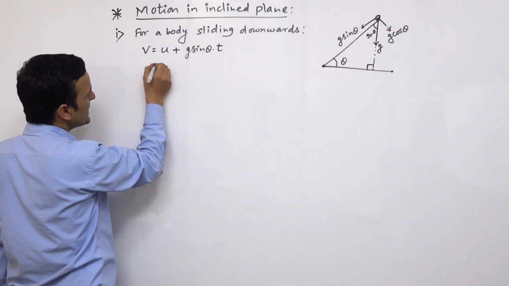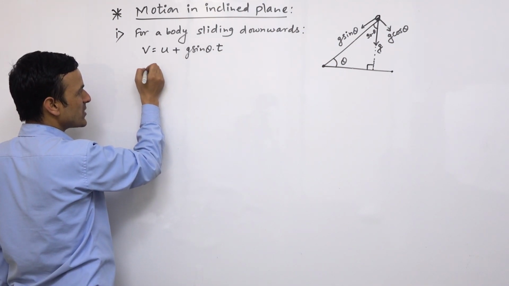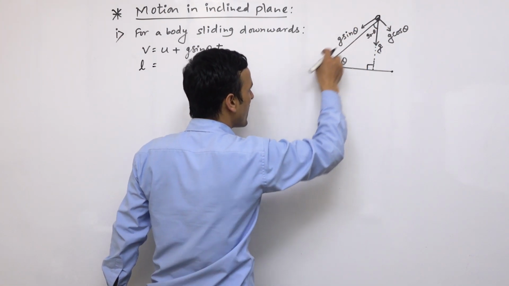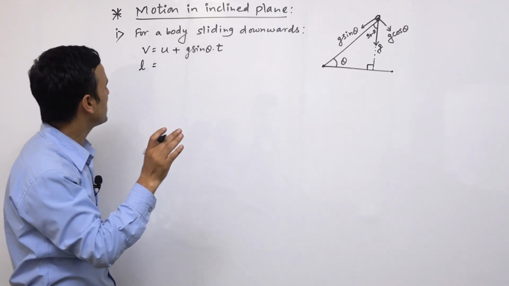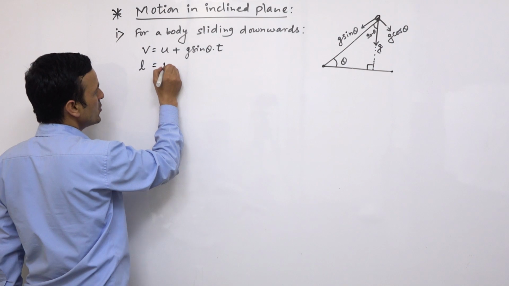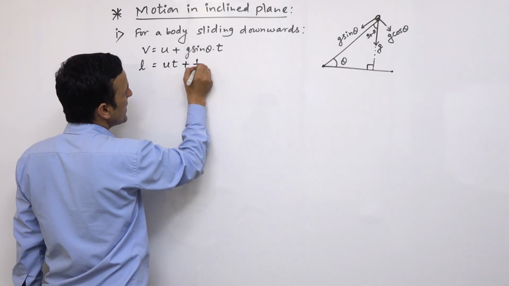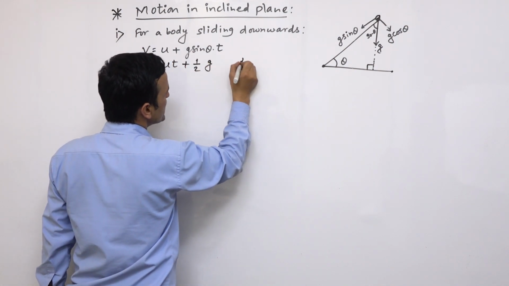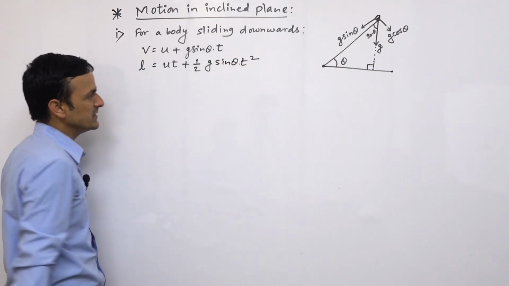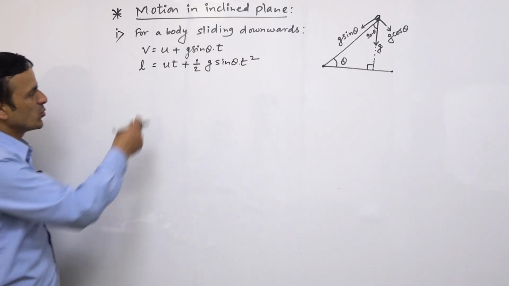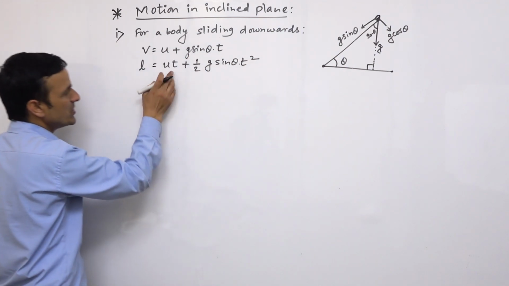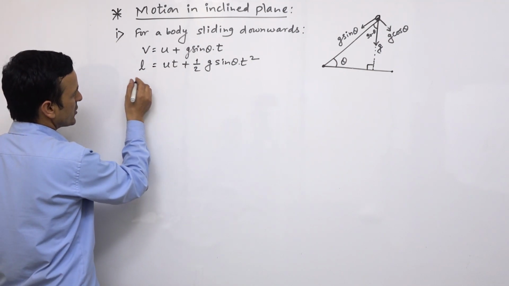And another equation is, here we had h, but now h does not come, L comes. L means it is the length, the length of the inclined plane. The length of the inclined plane and the distance are the same thing, so in this case we take L. So it is ut plus half gt square before, and in the other case, in place of g, g sin θ comes, times t square. So ut plus half gt square, with g replaced by g sin θ only. So in this way we can formulate the question.